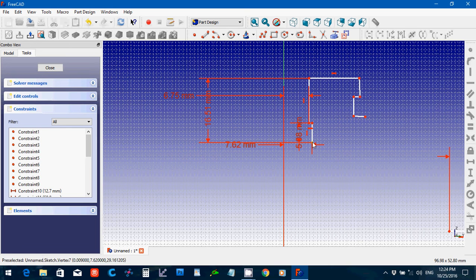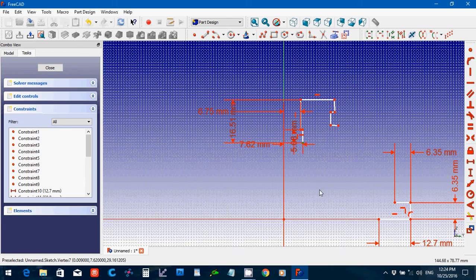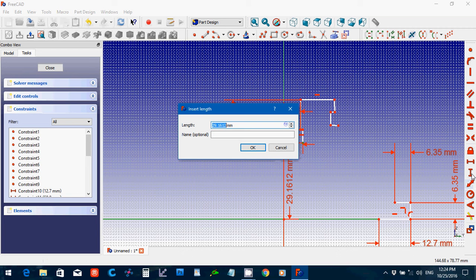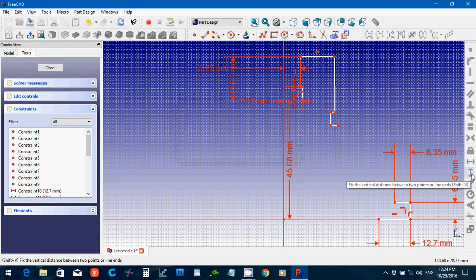From here to here is supposed to be 45.68. This is only supposed to be 1.27.